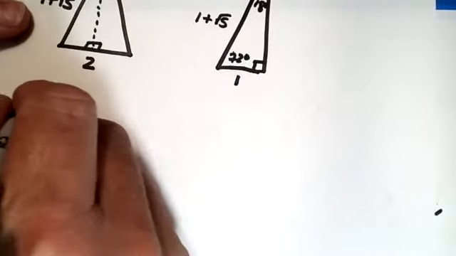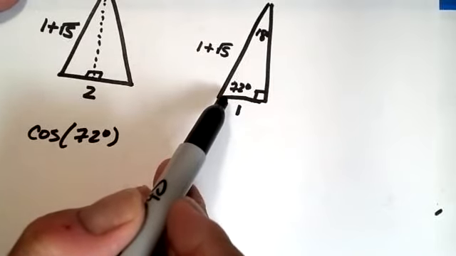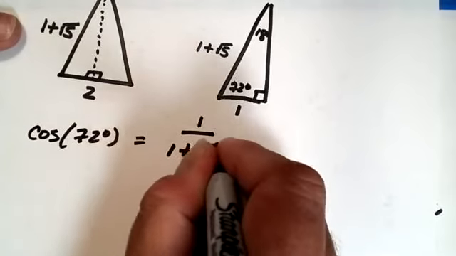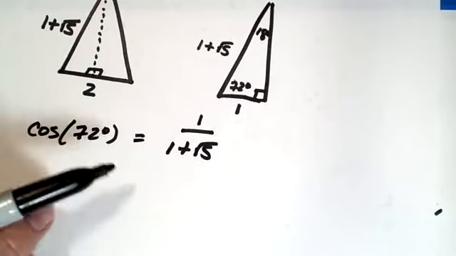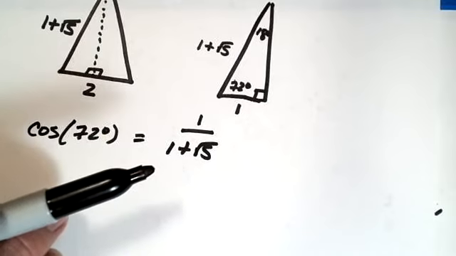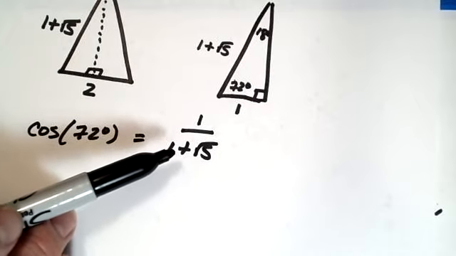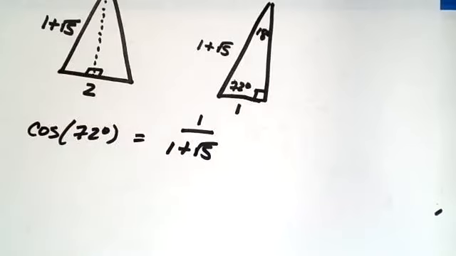So recalling cosine of 72 degrees, looking at this triangle at the 72-degree angle, it is adjacent over hypotenuse. So it's 1 over 1 plus square root of 5. Now, that's not simplified, because we know that when you have radicals in the denominators, you need to simplify them. I'm going to remind people of how to fix binomial denominators with radicals. You can't just simply multiply by the square root of 5. You may remember that there's something called the conjugate that you have to multiply by, and I'm going to add an extra adjective to it. I'm going to call it the radical conjugate.